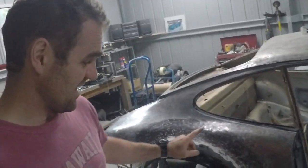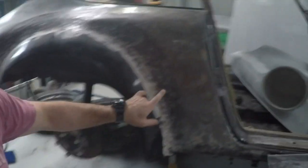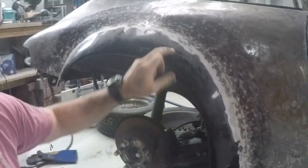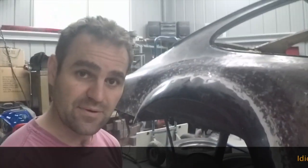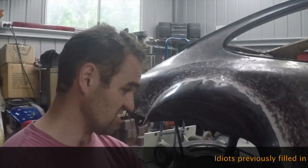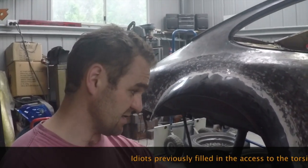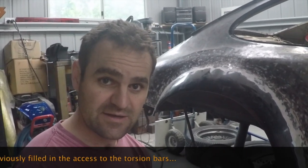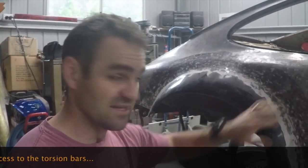So the next step is to come in here and cut out the wheel arches. It's just to get this initial arch off so I can line up the other arches properly. I also need to get to the torsion bars, because they will help me line up the new guards to go on. So cutting these out is the next step.